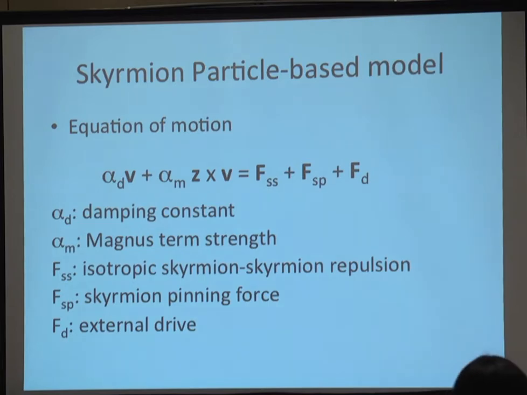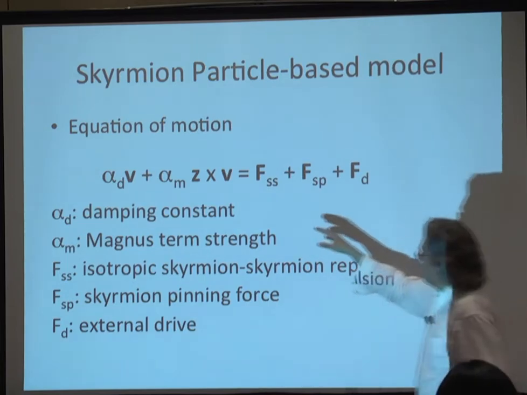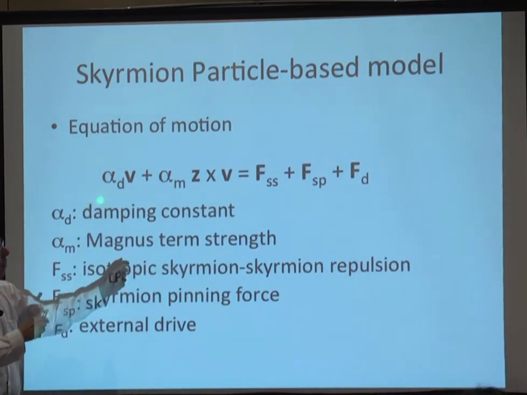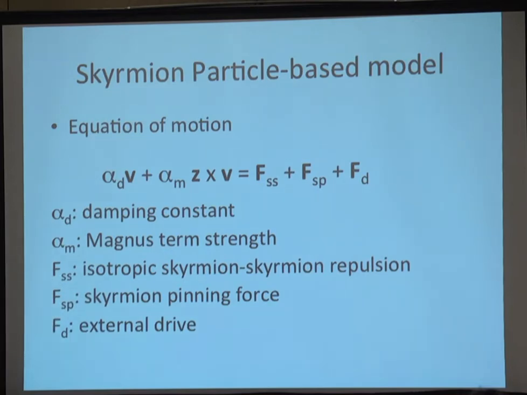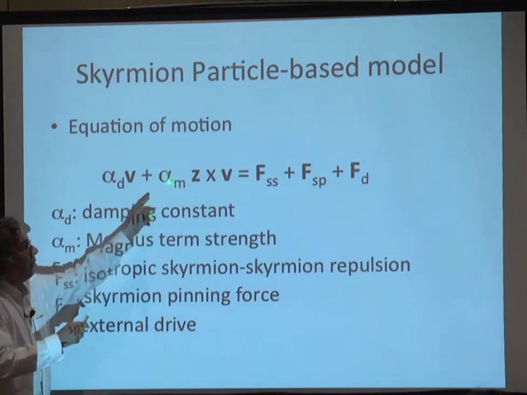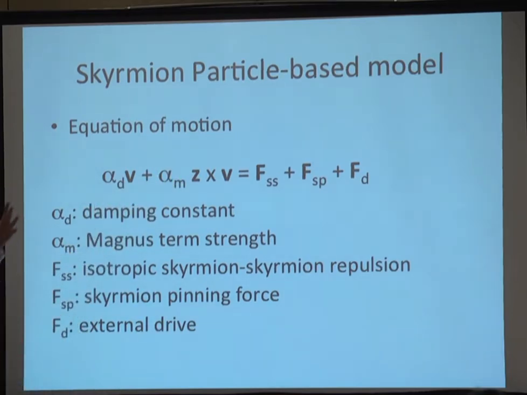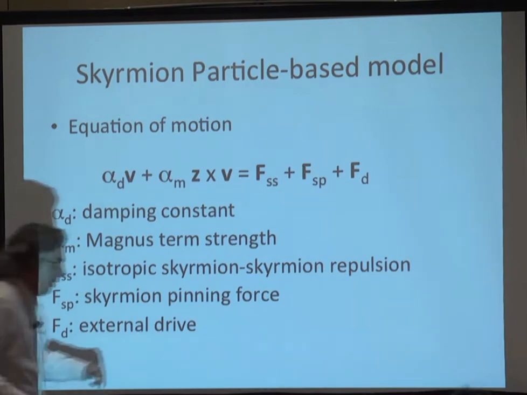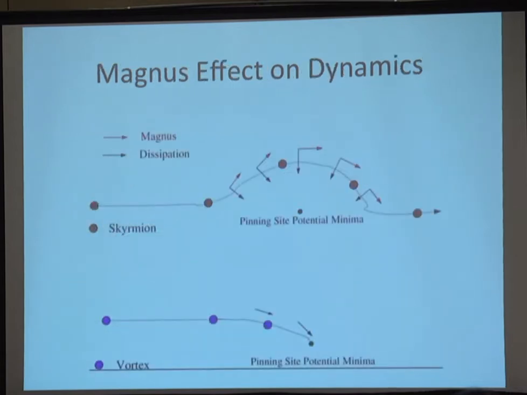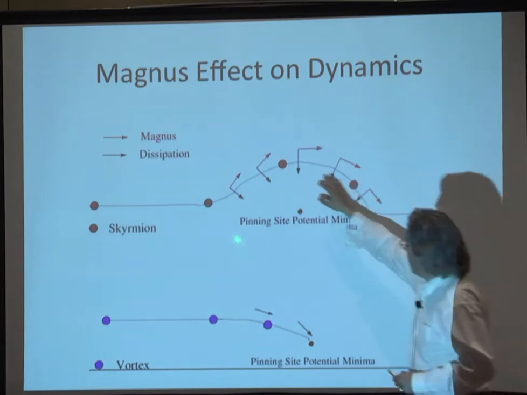And in that case, it's true that in a superfluid or superconductor, you would still have this Magnus term. But generally, the damping term is so much larger that you just don't see effects of the Magnus term in type 2 superconductors. But for a Skyrmion system, these terms can be on the order of 1, the ratio can be 1 to 1 or higher. So that's something that's quite different than you'll see in a lot of the other particle-based systems that have been studied. And to give you an idea why that will change a lot of the dynamics compared to overdamped systems, here we have an example of a pinning site.